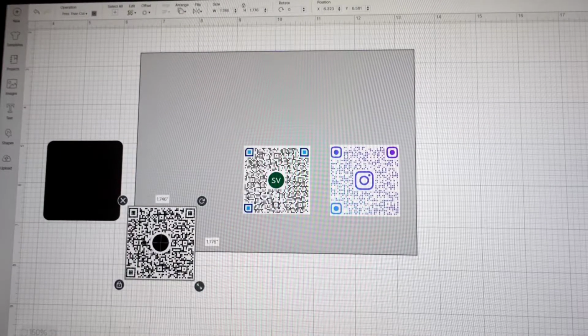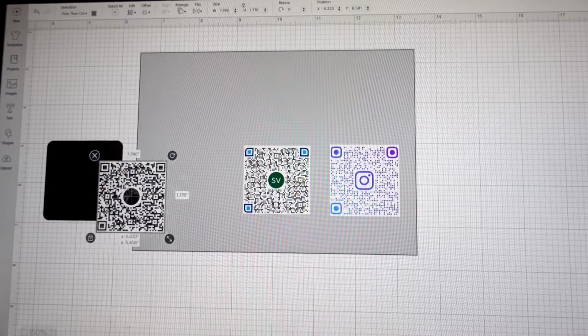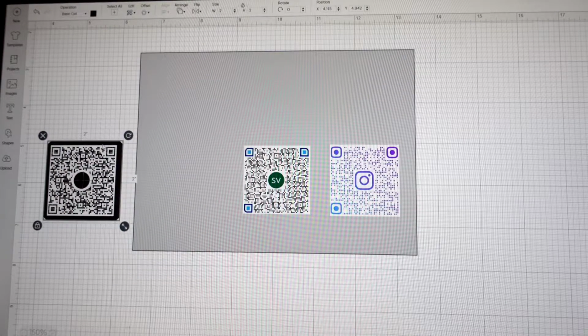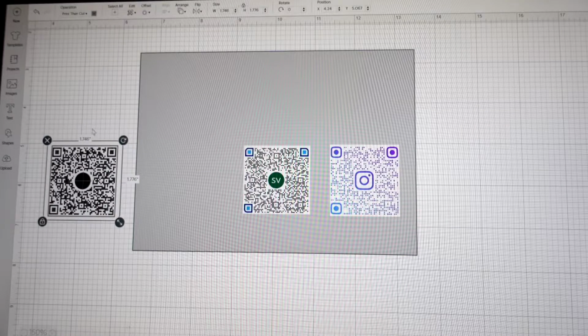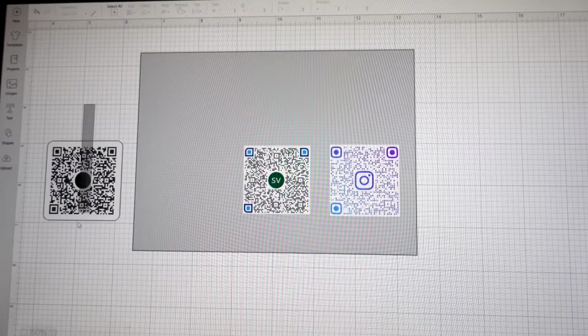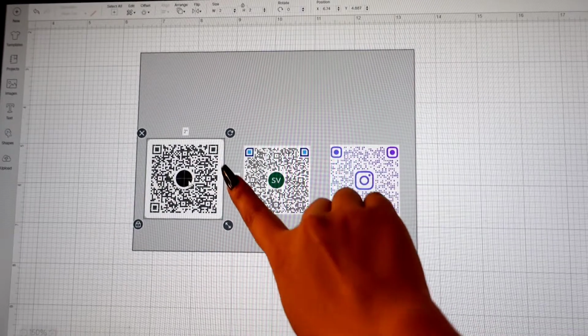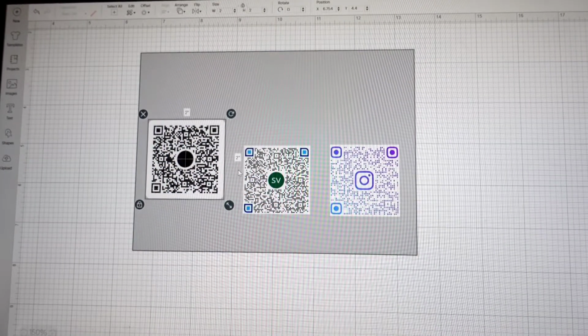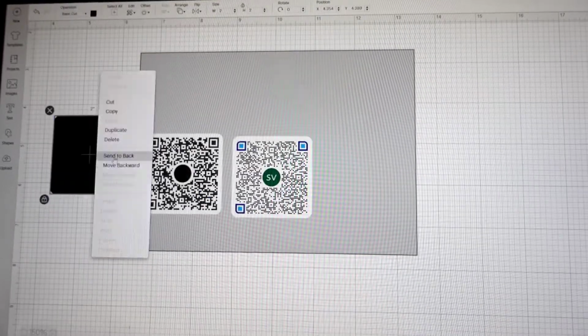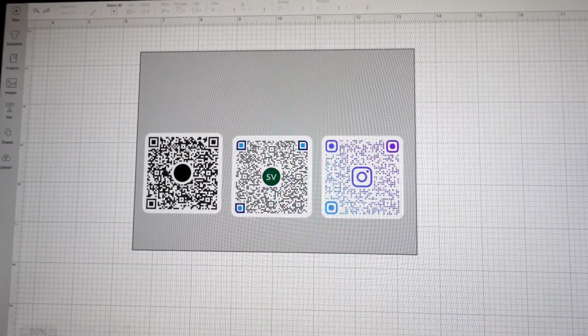And this is my Venmo, so I'm going to move it to the front and place it right over it. I'm going to change that to white. And once I center it, I can flatten, and now it'll have a border all around. I'm gonna do that to my other QR codes as well. And now we basically have everything that we needed. We have all our QR codes, and we can just decide how we want to design this.